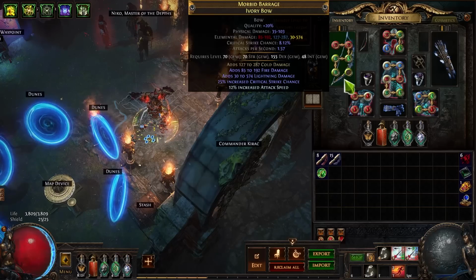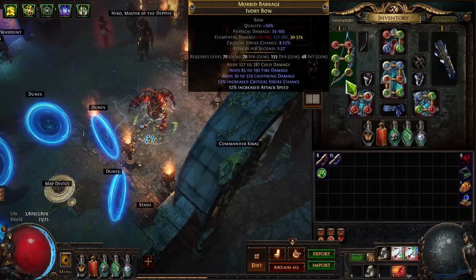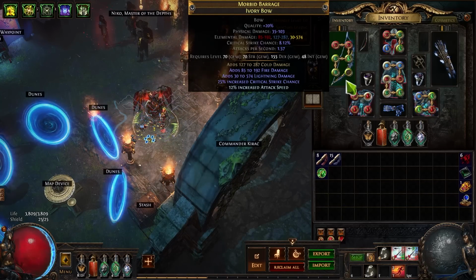So we'll start with the actual gear. So first is the bow. Cost is going to be around 5 to 7 divines, depending if you craft or buy it.